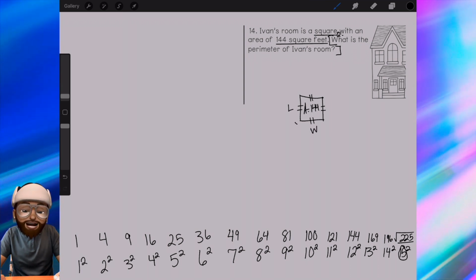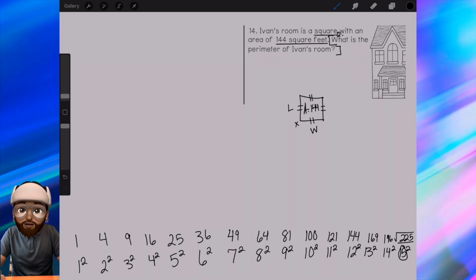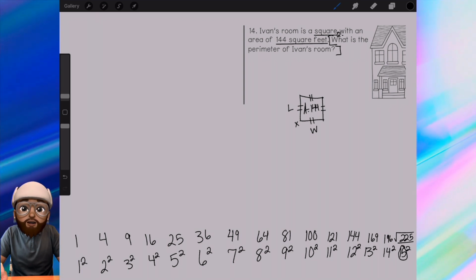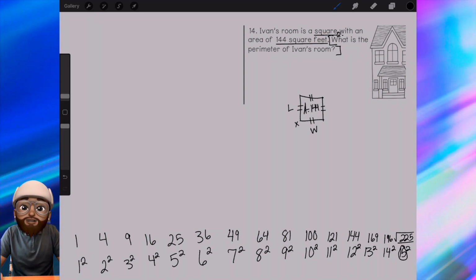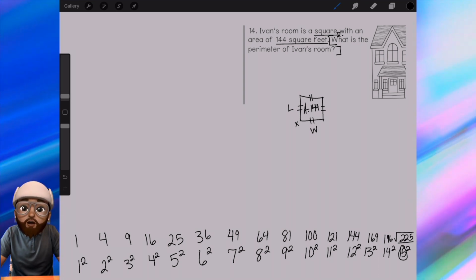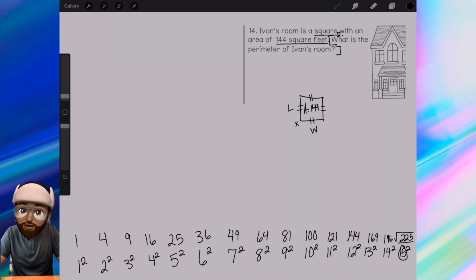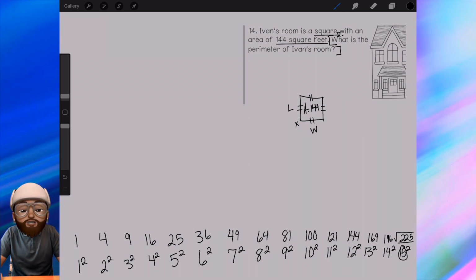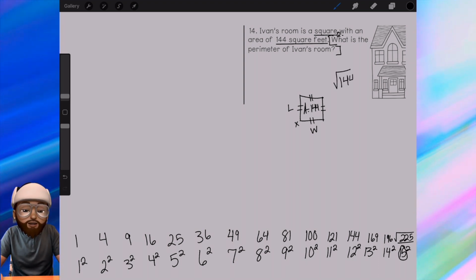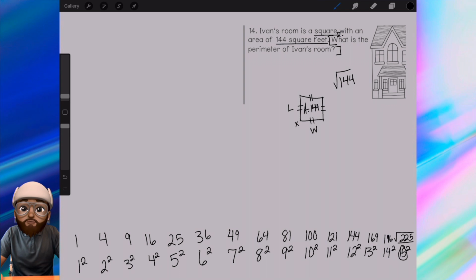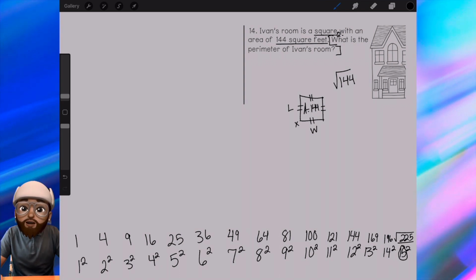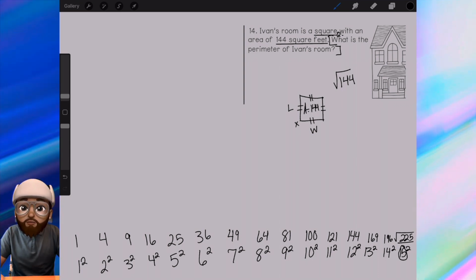Therefore, it's going to be this side times this side. But the thing is that we learned in our previous example is if it's a square, then both sides are the same. So we're essentially multiplying the same number times itself to give us 144. Sound familiar? Yes, we need to find the square root of 144. Luckily we kept the squares at the bottom from the last example. So let's go through these and figure out which one is the square root of 144.